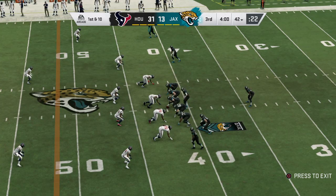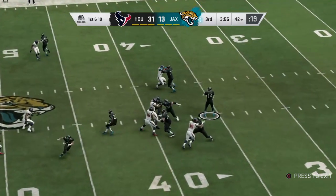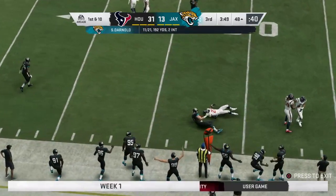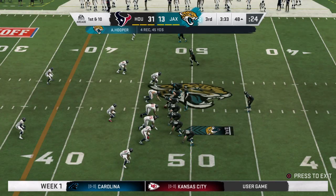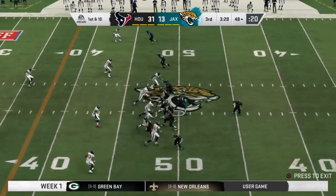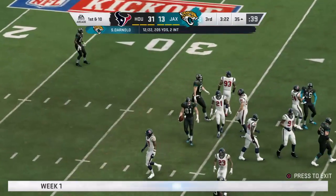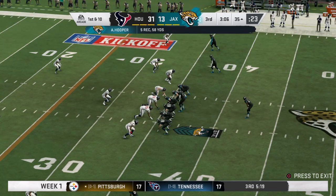One play has them up past the 40 already, and another 1st and 10. Darnold now to throw. He's got Hooper on the short connection. And he'll be taken down, but not before he gets into enemy territory. 10 yards there, good enough for a Jags first down. Darnold on first down. Quick hitter here, it's complete. And he's got this down to the 35. That one good for a gain of 13 for Jacksonville and a first down.